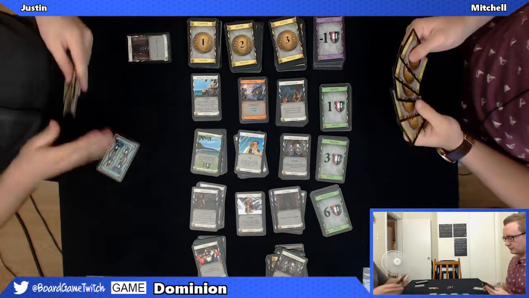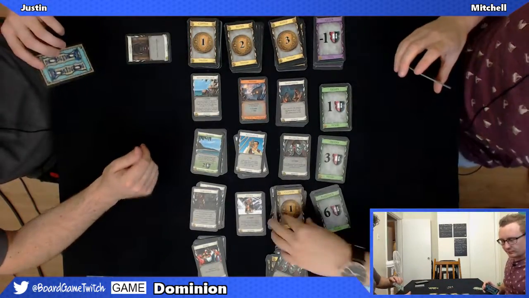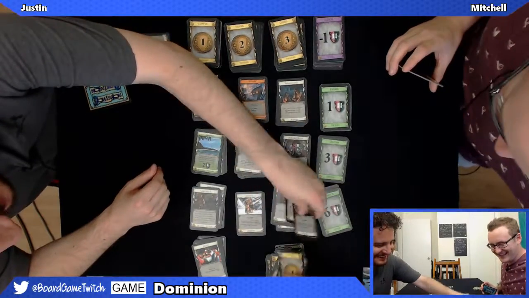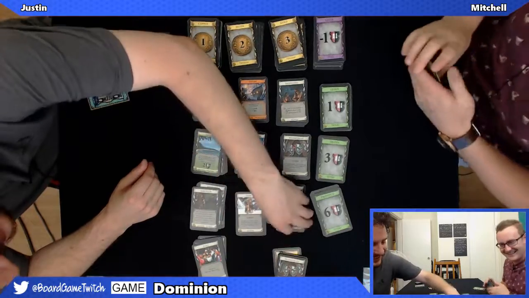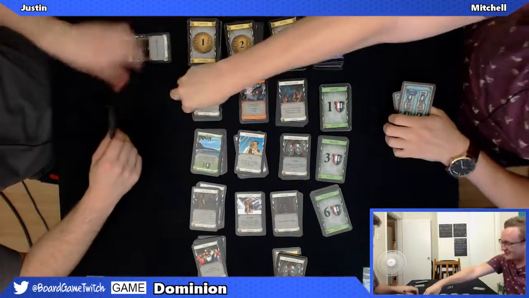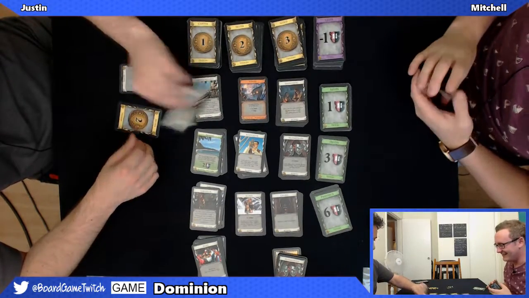I'm gonna trash these cards from my hand. Yeah. Is that what the... no, fuck? No, I'm just putting it on top of the mask. There was something else there. Oh, that was fucking funny. I'll just trash these cards. And then I have $2. Okay. I'm gonna buy a native village.